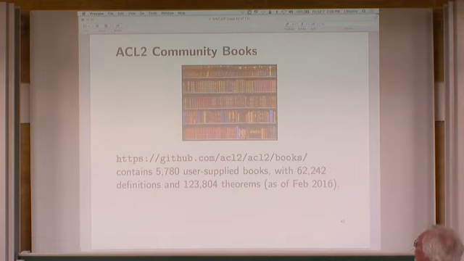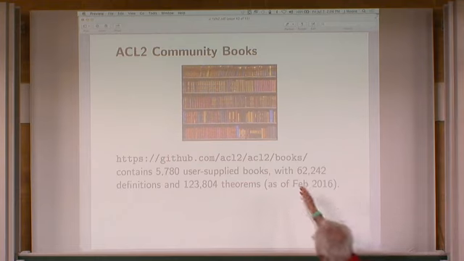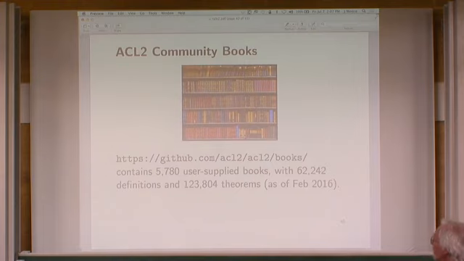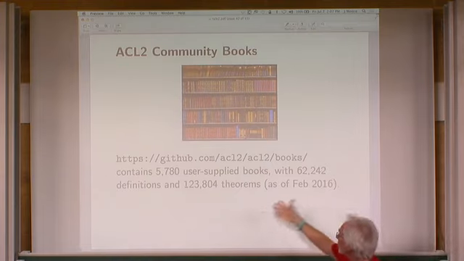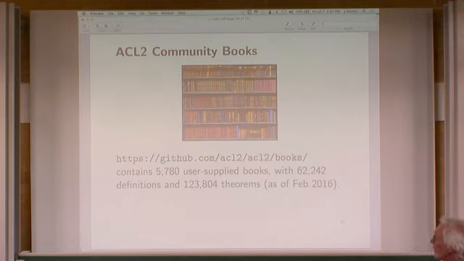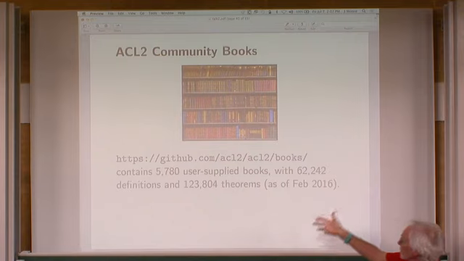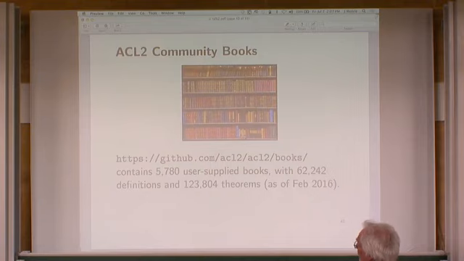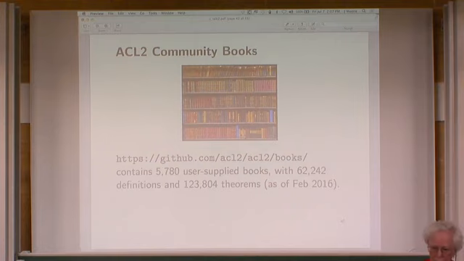Okay, so back here. You saw me use a book on Perm. On GitHub, we have the community's collection of books, almost 6,000 books now, with a whole bunch of definitions and theorems. Every time Matt and I change the theorem prover, we rerun this regression on a cluster. It takes a couple of hours, and it's a great way to find heuristic errors. It's easy to change the heuristic theorem prover so that it can prove a theorem it failed on, and without you knowing it, it can no longer prove theorems it used to. So it's great to have a big regression suite.